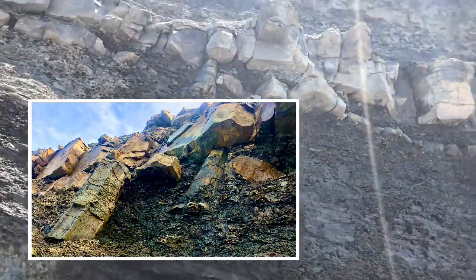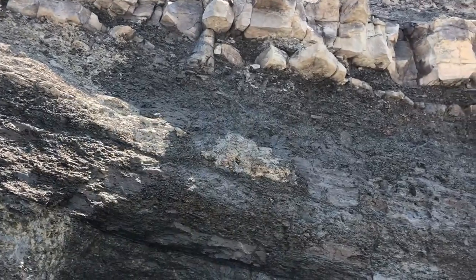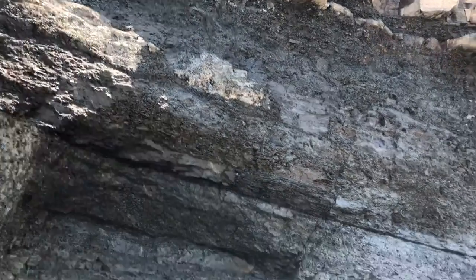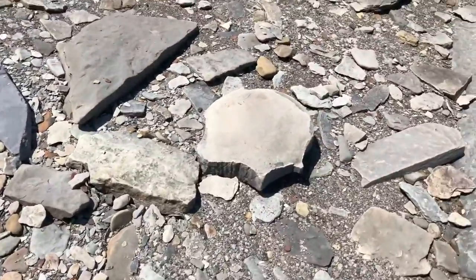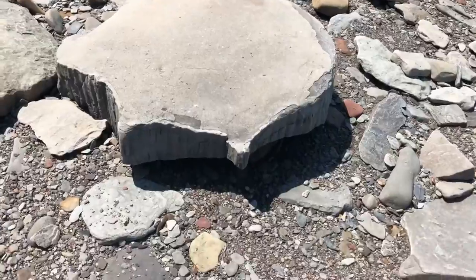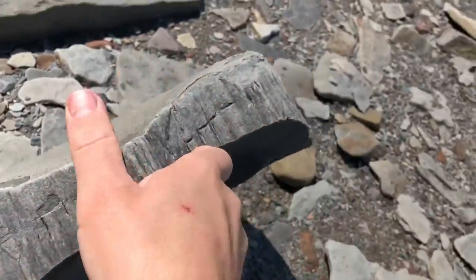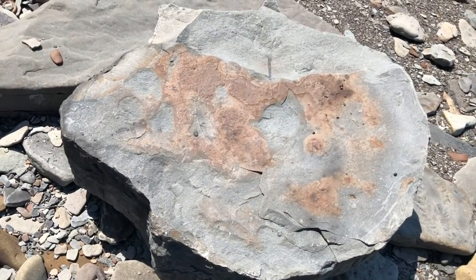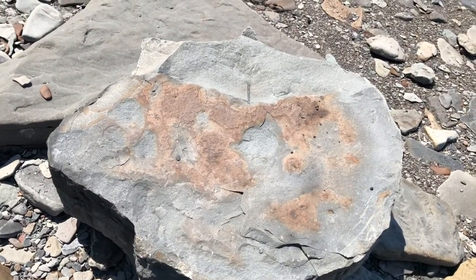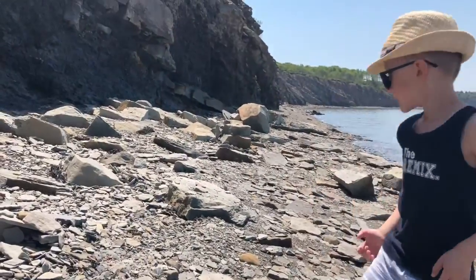So you see the waterfall is right about there, and if you come a little bit further down, if anybody was here last season, there were 2 trees that were up here, and one of them's fallen down, as we predicted, and you'll find sections of it down here on the beach. You can see the outside bark, and a section of tree just like that is where Hylonomus, a known reptile species, is found. Look at my rock building. What? Did you build a rock building?